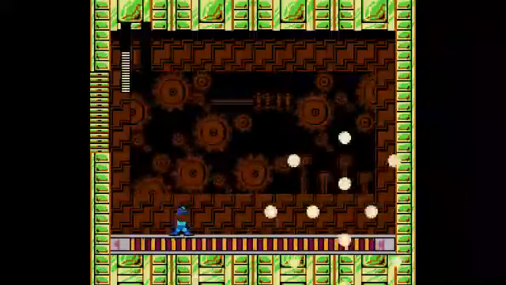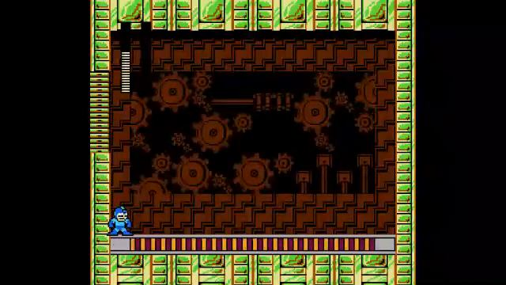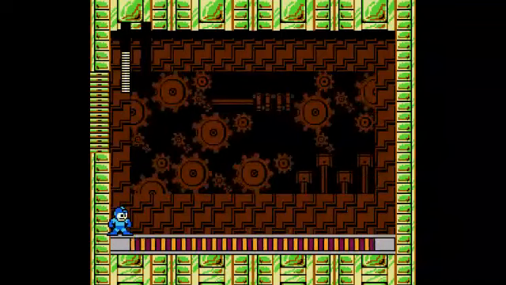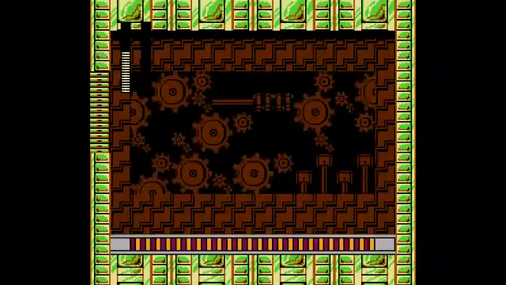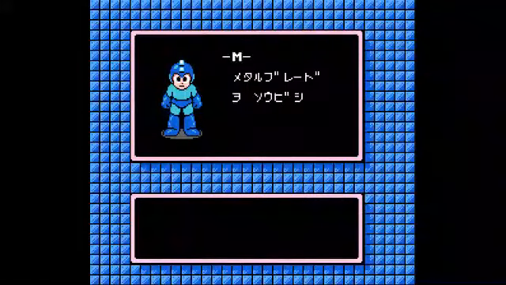So he will only jump to the other side of the screen when you're close to him. This does not stop him from throwing the metal blades, so you gotta watch that. The reason I went to Metal Man Stage first is because beating him gives you the best weapon in the game. A very famous weapon, the Metal Blade, which can be fired as rapidly as the Mega Buster.